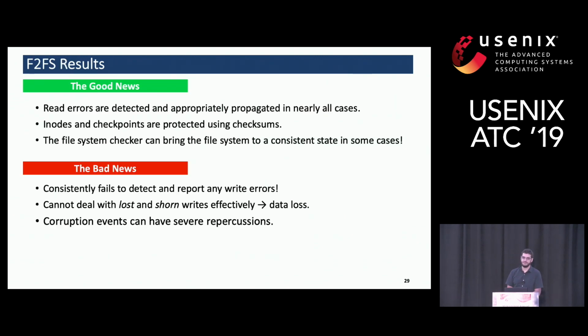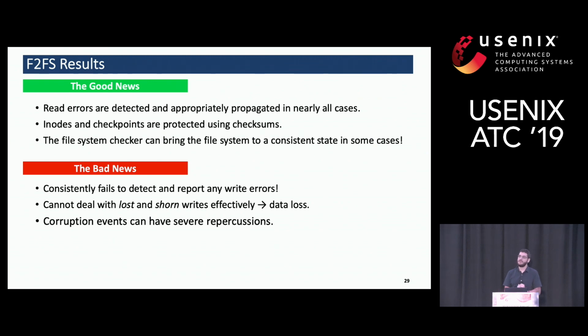Last but not least, we present our results for F2FS, keeping in mind that this is a file system that's tailored for flash devices. First of all, we observe that F2FS can successfully detect and appropriately propagate read I/O errors in most cases. However, the file system consistently fails to detect and recover from write I/O errors as injected by our framework.